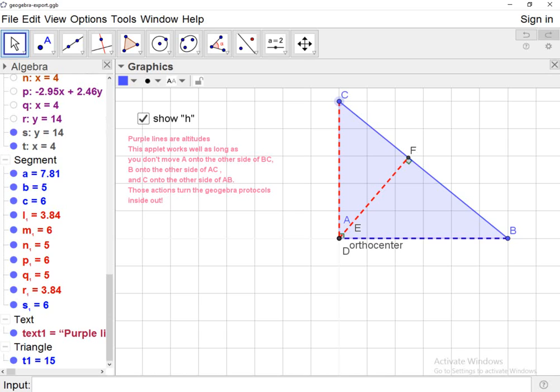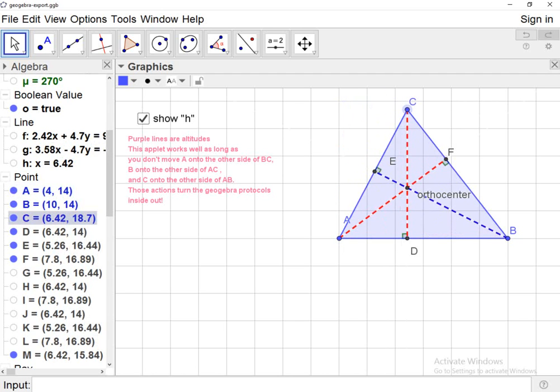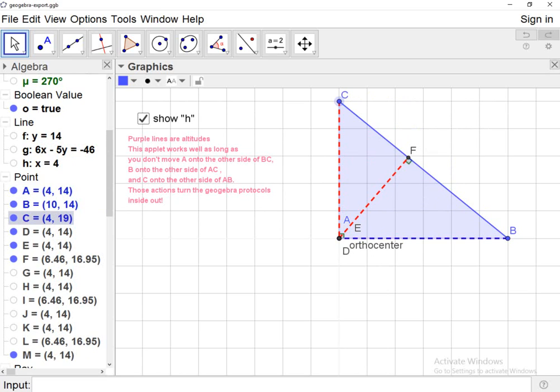Does that make sense? So if I were to give you in Math Excel these points, where are they at? These 3 points right there. Because 2 of them have x values of 4, and because 2 of them have y values of 14, we know automatically that 2 of them are horizontal, 2 of them are vertical. And then that tells us automatically when we look at these that point A is the right angle. And if A is the right angle, then that's the location. That's what I would type in for the orthocenter. So in an acute triangle, orthocenter is on the inside. Right triangle, orthocenter is on the triangle.